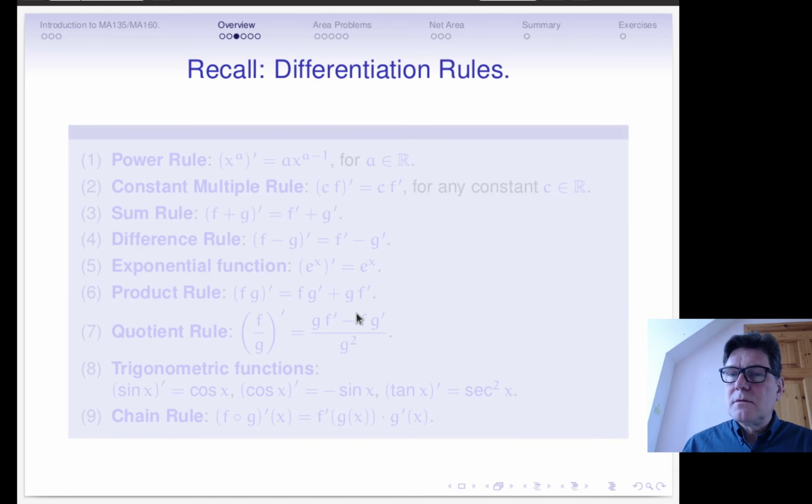And there we've listed some differentiation rules that allow us to compute quickly, to write down quickly the derivative of a given function without going through first principles, without an actual limit calculation. And we have the power rule, which describes the derivative of a power function x to the a as a times x to the a minus 1 for any exponent a, any real exponent a.